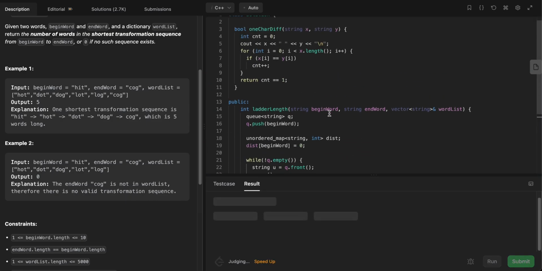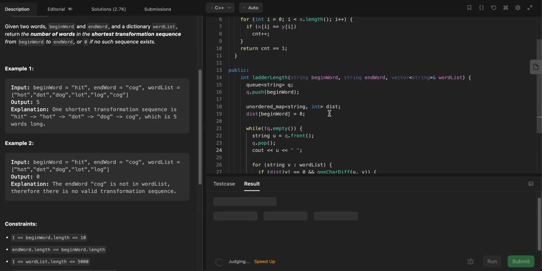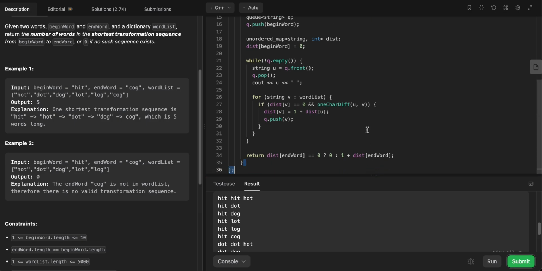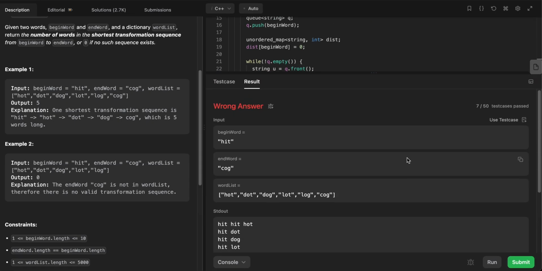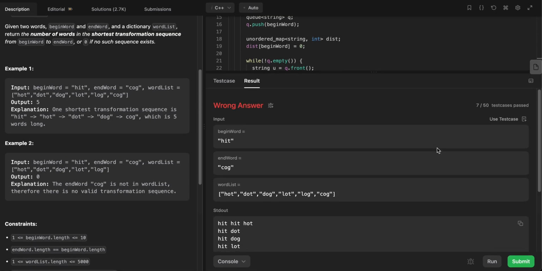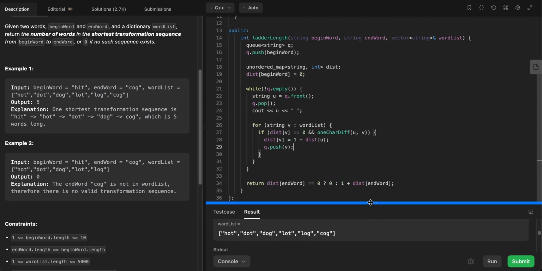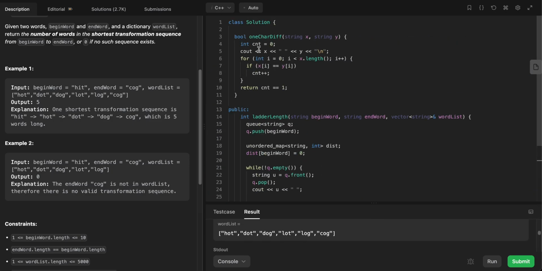So it did not pass. Something wrong with hit and hot. So count is 0.